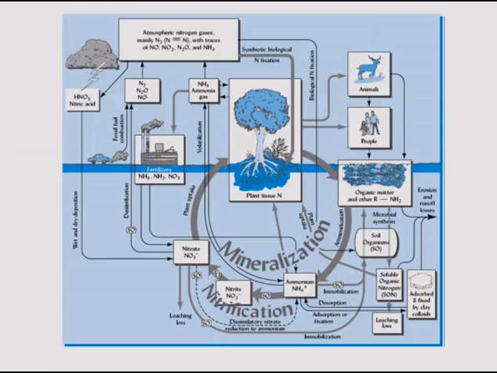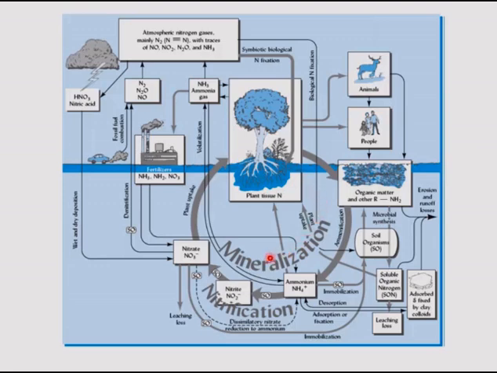Okay, first of all, up here we've got this big pool of nitrogen gas that's in the atmosphere. That can either be fixed into the soil by some sort of a symbiosis. It can be added as fertilizer. It can be added through animals. And what you see here is this whole process.